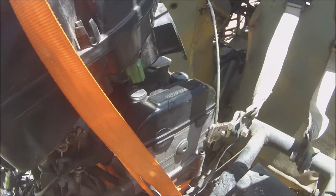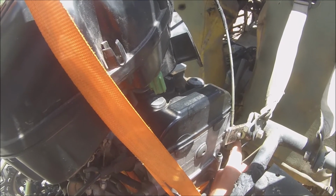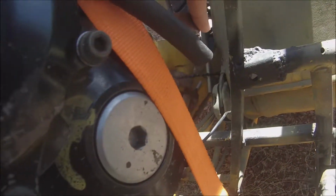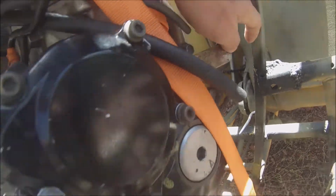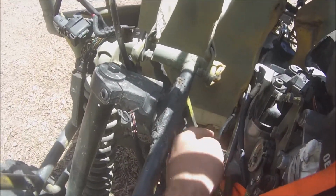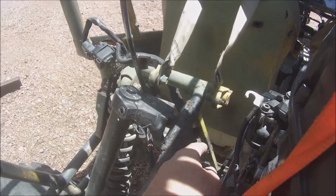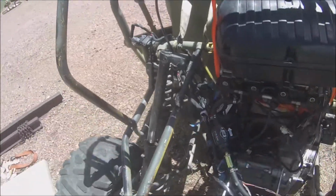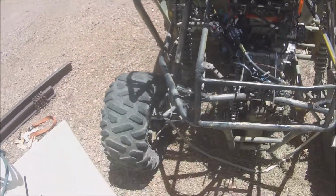This mount will be down here, connecting here. Same thing with this one. This will be welded there, and same thing with the other. This one's going to go down there, connecting up here, and I'm going to put a little brace in between, just to give it more strength and durability.